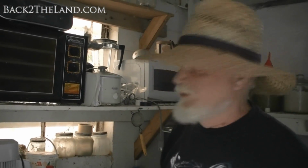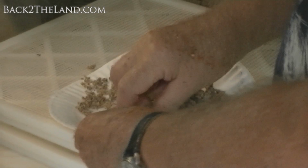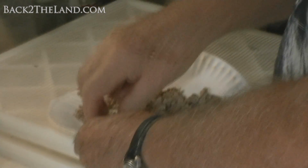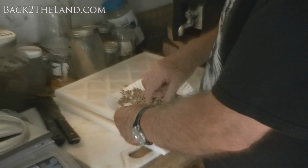You don't have to worry about it. They'll all just dry nicely. Now these seeds will be a little bit, see how nice they are? And we just break them all up. If they still feel damp to you in any way, leave them in your dryer. You cannot over dry your seed.